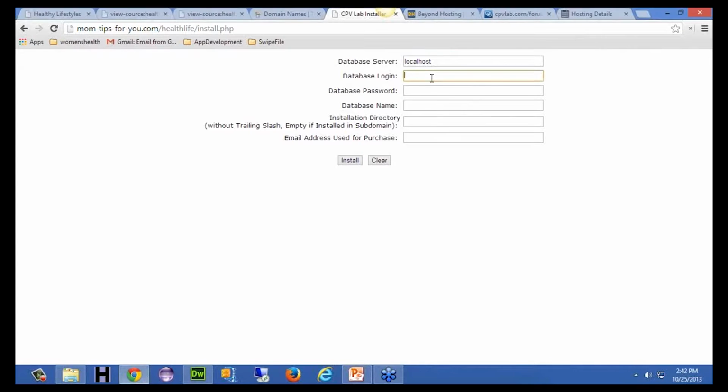And then again, like I said before, the database is the name of what you created in MySQL, which was CPV Lab Shakri. You type your password in, and the database name was CPV Lab Shakri, and then the email address you used for purchase, and then the installation directory.